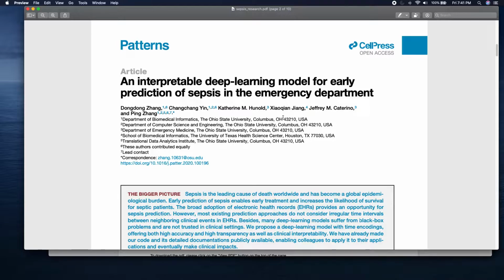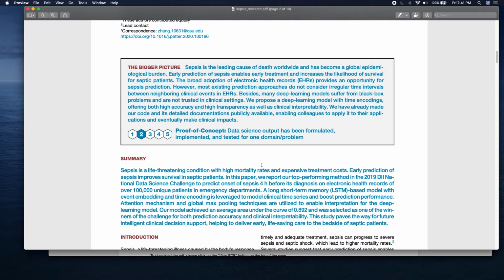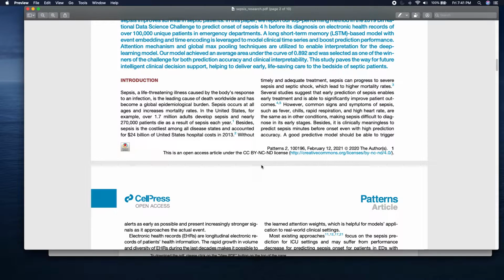So the problem that's being solved by this paper is diagnosing someone with sepsis early on. And the motivation for this problem is that early diagnosis is necessary because when the infection goes too long, it could cause the patient to die. And the symptoms and the costs are very severe. However, the early signs are really similar to common illnesses like the common cold, like fever, chills, rapid respiration, high heart rate, etc.